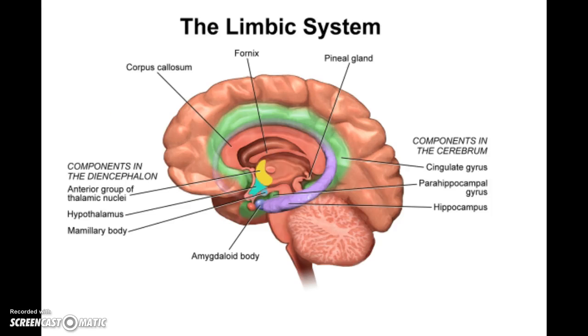In this diagram, you'll see a number of the structures that we've been talking about that are related to the limbic system, certainly the mammillary bodies, as well as the amygdala and the hippocampus. And then you'll see the parahippocampal gyrus, which is right next to the hippocampus, as well as the area of the fornix. So you've got an idea of where some of these structures happen to be located, and that they're in fact, generally speaking, very close together.